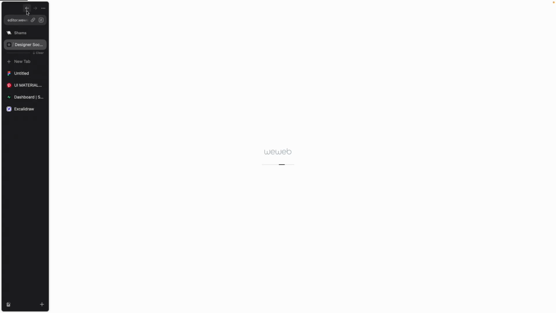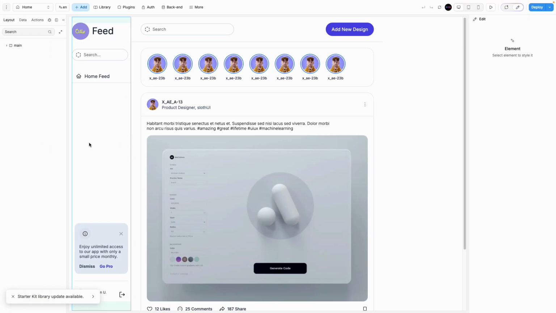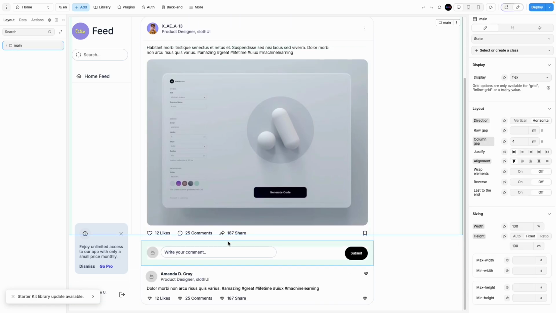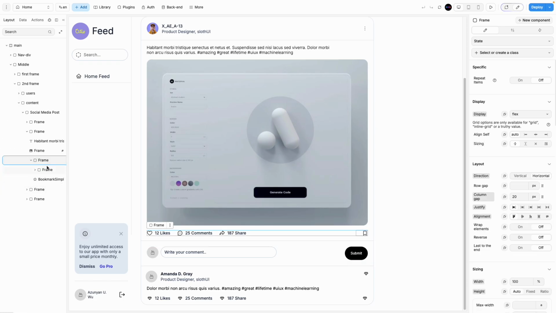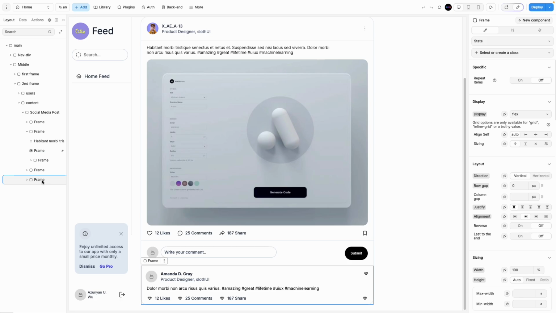Oh, it's gone. Sorry. Okay, so if I click on it, let me copy the whole of it, copy that and paste that here.